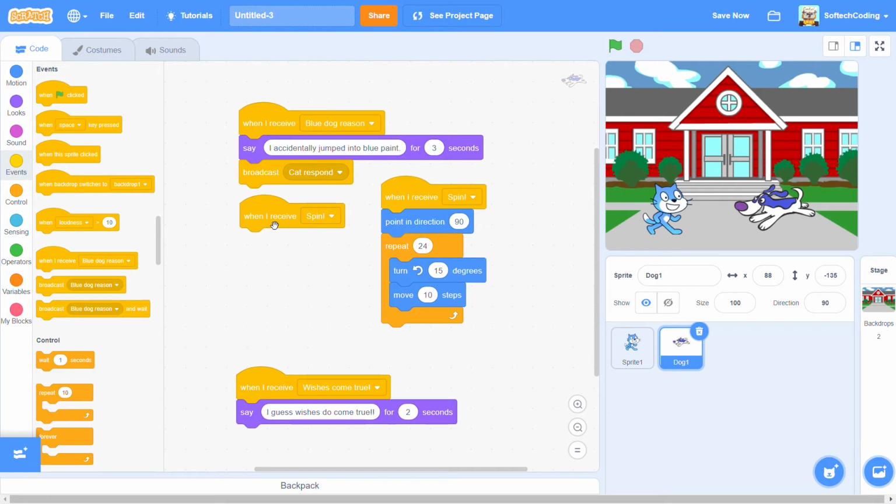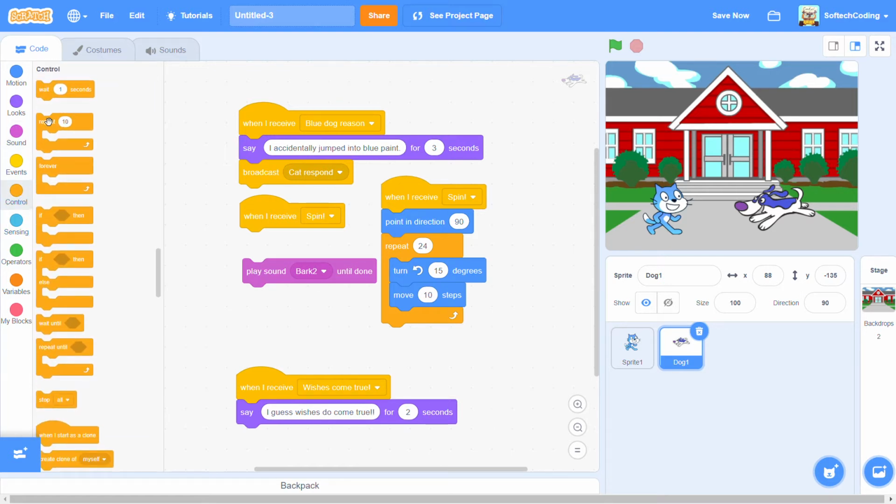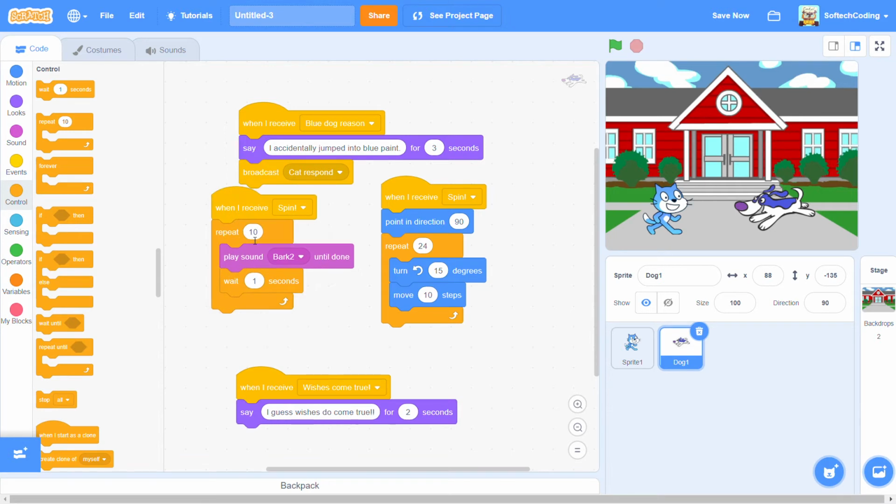So when the dog receives spin, it's also going to bark. So we're going to go to sound, play sound bark until done. And we're going to make it control, wait, and a repeat block. Okay, so now we're going to put this under here, and we're going to change the repeat to maybe 2, and we're going to try it out.